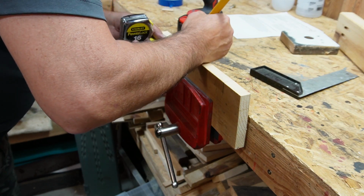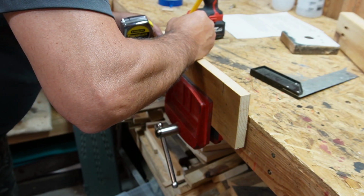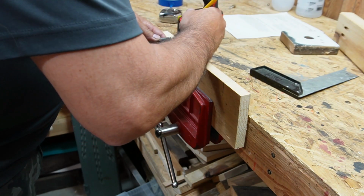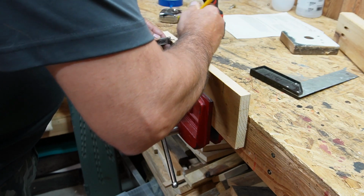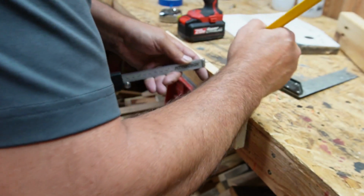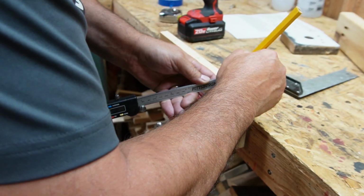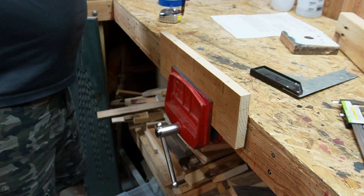All right, now hubby is marking where the dowels need to go on the vise, and he already measured with the drill where they need to go, and now he's just centering up. Now he is getting half of the thickness of the board so that we can put the dowels in, and he's making the markings. We don't have any scientific way of doing it. We just measured it out and divided it by 2.